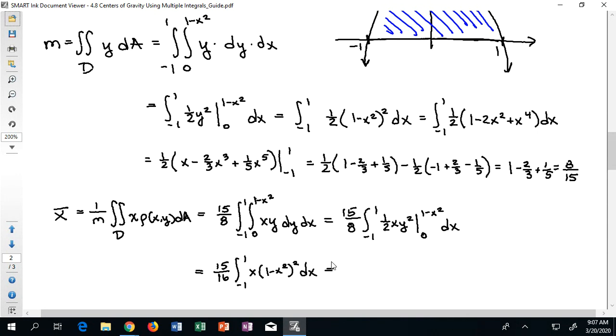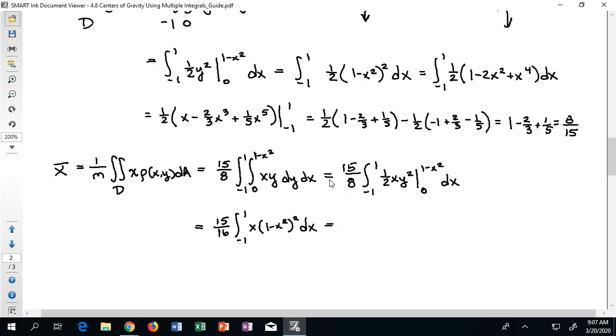What I'd ask you to do at this point is to see if you can go ahead and actually try to finish the calculations for x bar and for y bar and see if you can conclude what the center of mass of the plate is. When you hit play, you'll be able to see me go back through all the rest of this, and then the video will end at the end of this example.